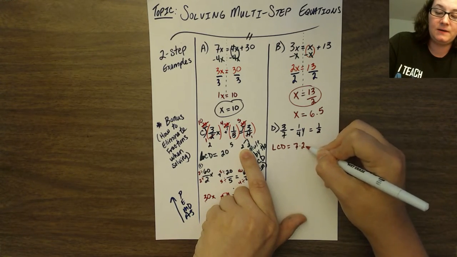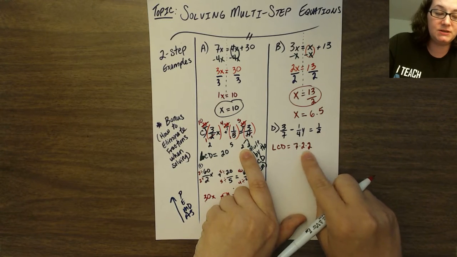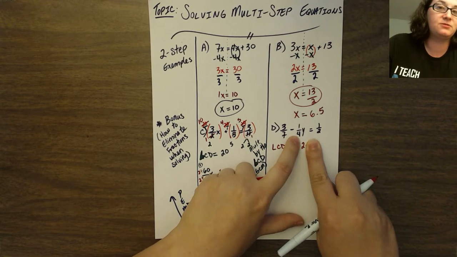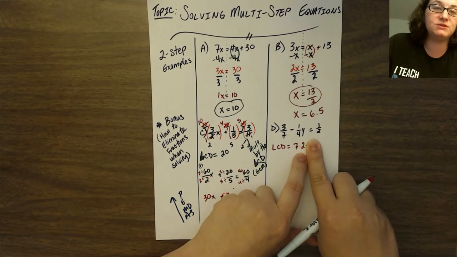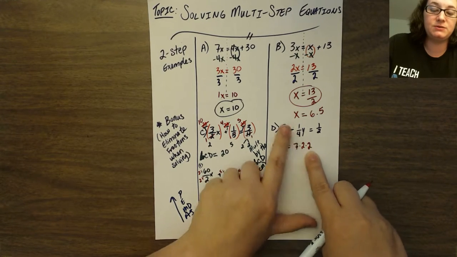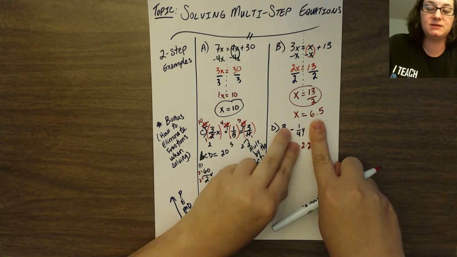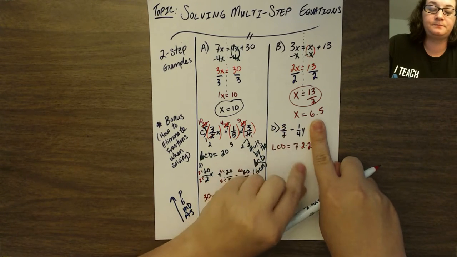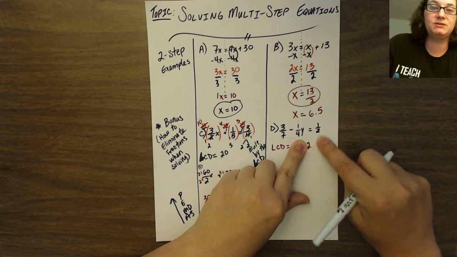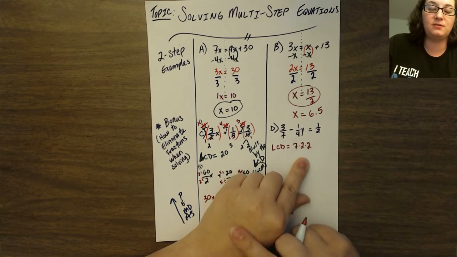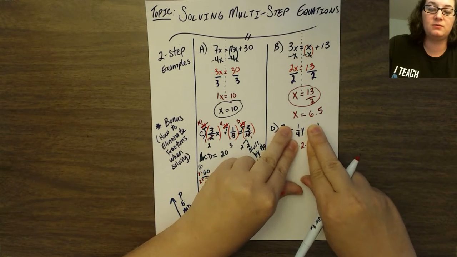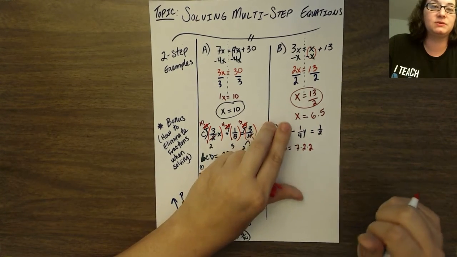So I need 2's in there so I can cross this 4 out. If I only had one, then I wouldn't be able to cross the entire 4 out, because 7 times 2 is just 14. 14 is not divisible by 4. So I need both 2's to be able to cancel this part out right there. And then if I have two 2's, I can at least cancel one 2 out with that 2 right there. So more is better than having not enough. See, if I just had one 2, I couldn't cancel the 4 out. But if I have two 2's, I can cancel at least one 2 out.